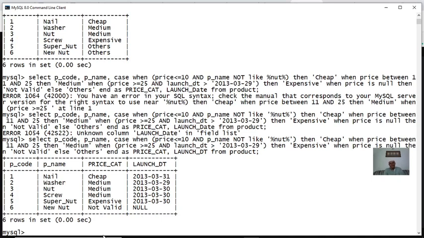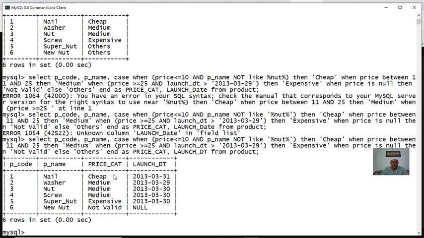Here are the values. This has categorized the price, and all the conditions are satisfied. Look at this condition: when price is less than 10 and p name is not like nut, so it is cheap, and nail is categorized as cheap.